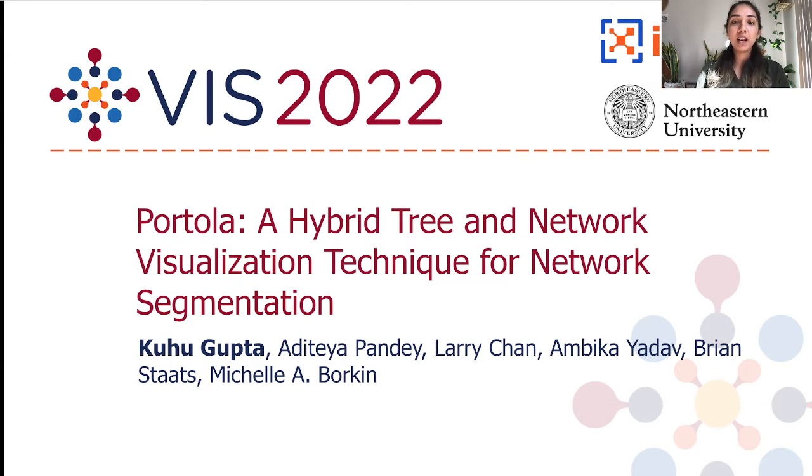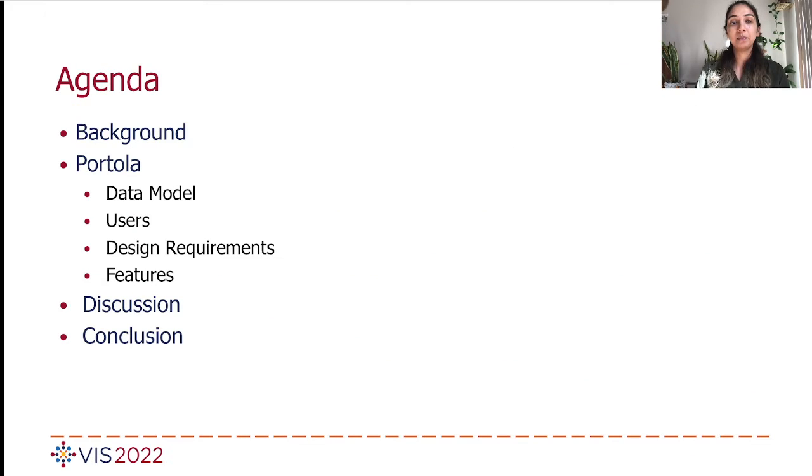My name is Kuhu Gupta and I work as Data Visualization Engineer at Illumio. We are a network security company helping enterprises segment their networks to enable better policies, hence making their systems secure. Today, I'll introduce you to Portola, which is a hybrid tree and network visualization technique for segmentation.